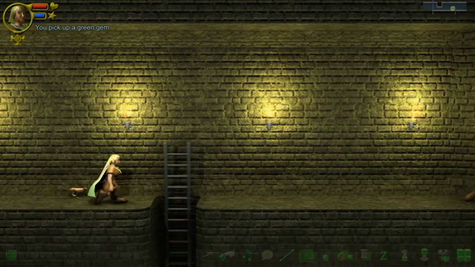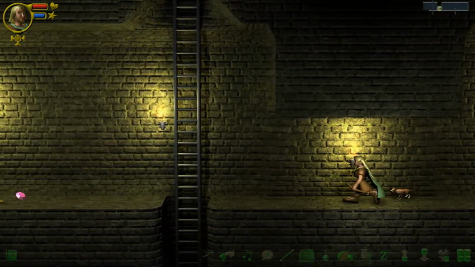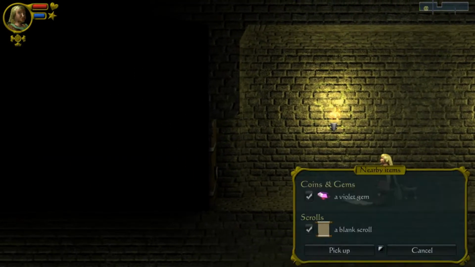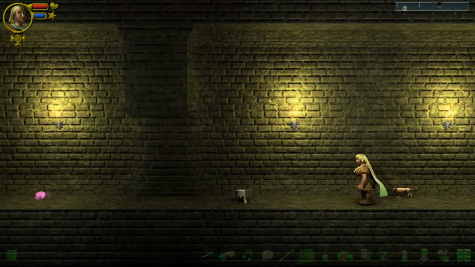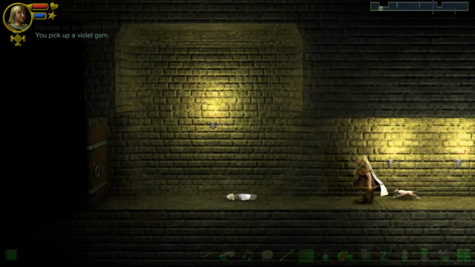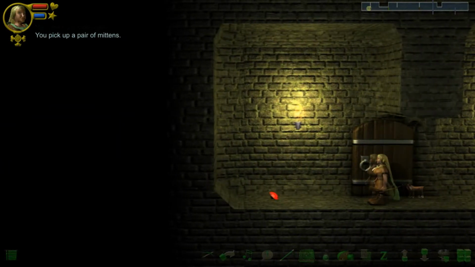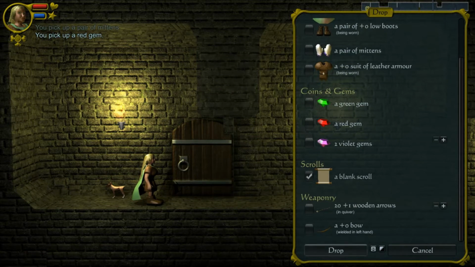So, first up, we've got a gem and a club. Not really interested. Scroll is more up my street, but blank scroll, not so much. I know the idea behind a blank scroll is that you can transcribe spells onto it, but I don't see myself doing that. So, in fact, let's just get rid of this clutter while we think of it.